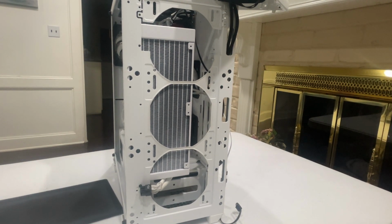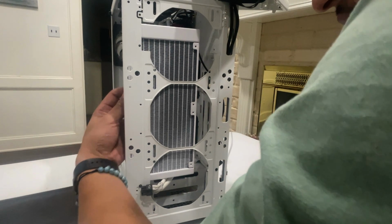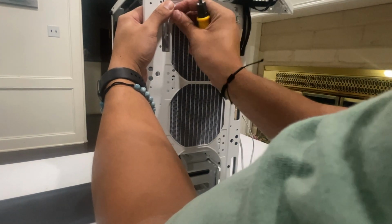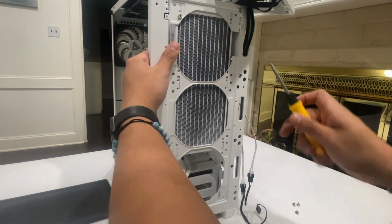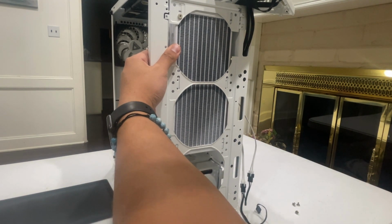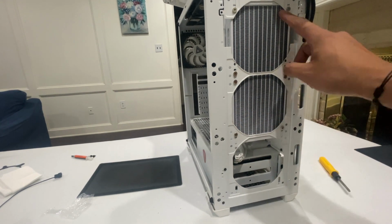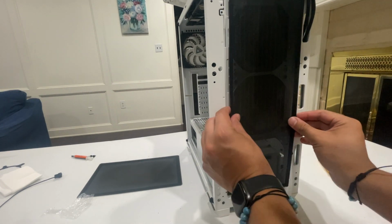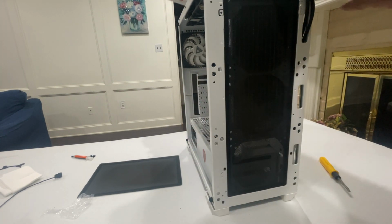All right, as you can see, through the front, we line it up. All right, and then you proceed to do it 1, 2, 3, 4, 5, 6, 7, 8. Okay, now that this is done, you see all the 8 put on. You want to put the cover back on, and then the front back on.